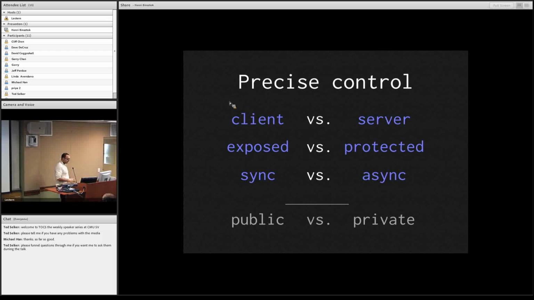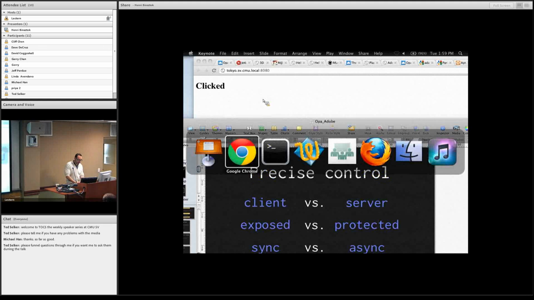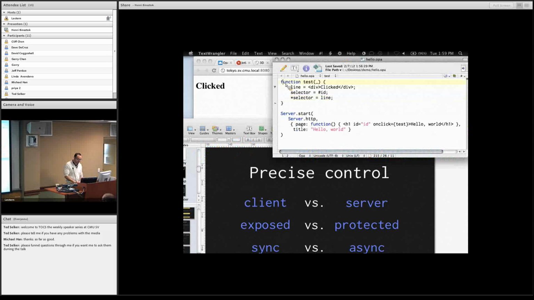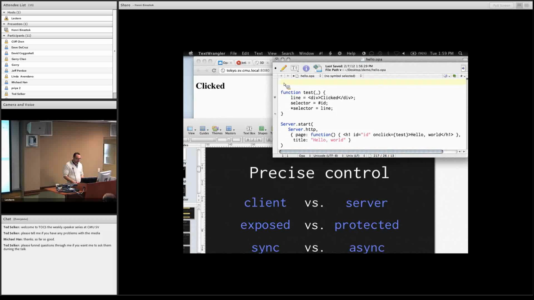Suppose we are writing an application, and let's say that we have here some data. So I go into some more advanced features. Let's say that a user is a name and a password.